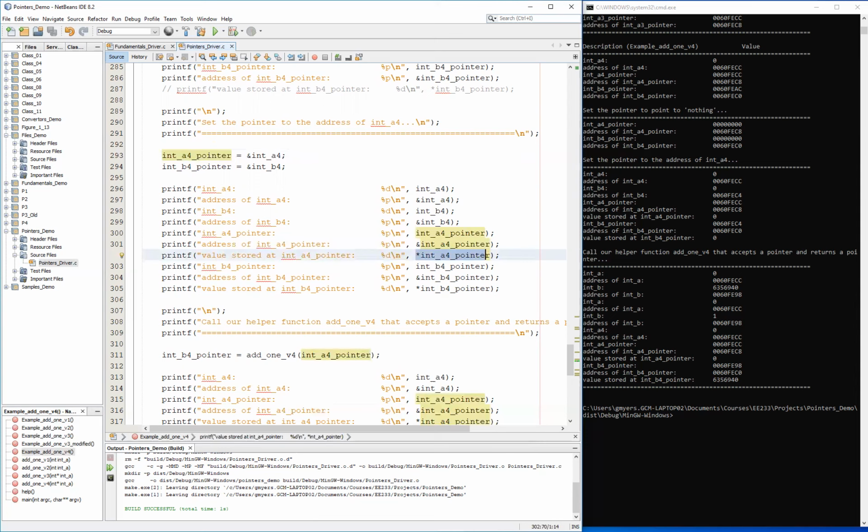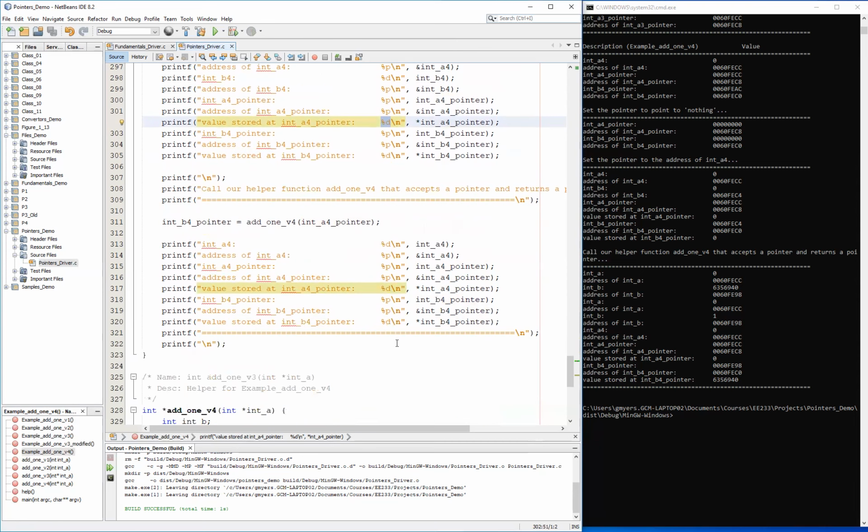And we will be covering this quite a bit throughout the remainder of these videos. So for right now, just notice that this allows us to get the value that's actually stored there. And you'll also notice that I have a %d instead of a %p. Which brings us to the last part of our function.